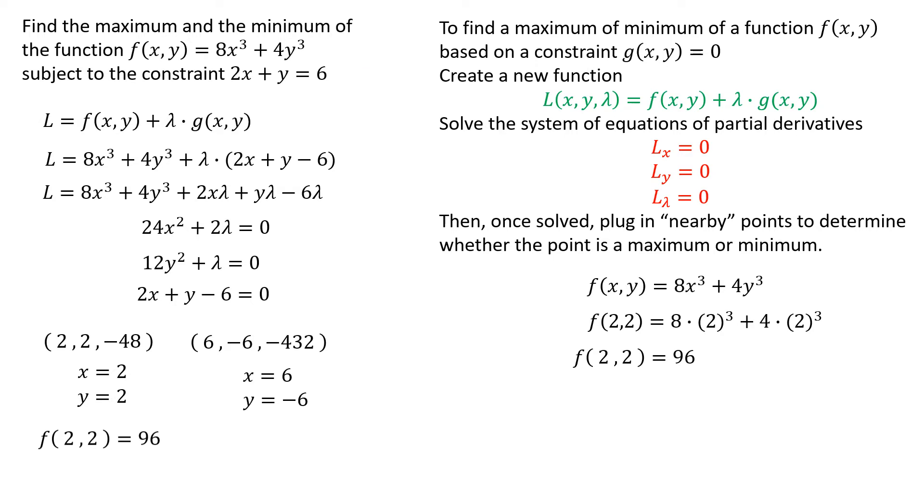which matches the constraint equation. Now, it would be very natural at this point for anyone watching this video to be confused where I got 2.1 and 1.8 for my x and y values. I simply picked 2.1 because it was close to 2. And then I plugged 2.1 into my constraint equation. I did some algebra, work not shown here, and got that y would have to equal 1.8 for that constraint equation to be true. So pick a point that's nearby your critical point, but also that makes the constraint equation true, which I've done here. There's nothing magic about this. It's just a little trial and error and just find some nearby decimals that satisfy your constraint equation.